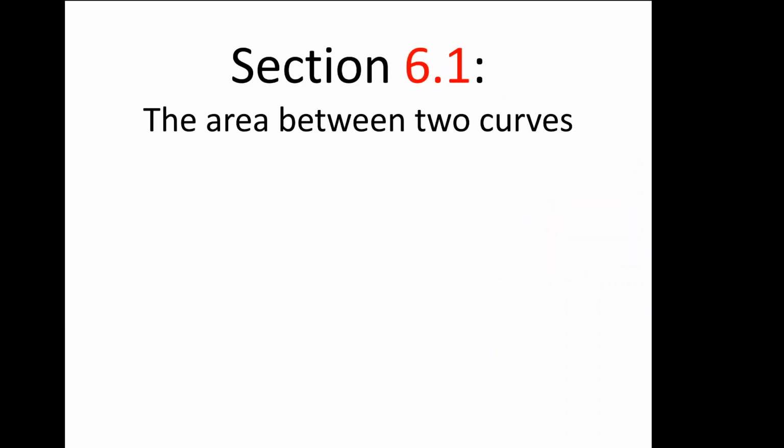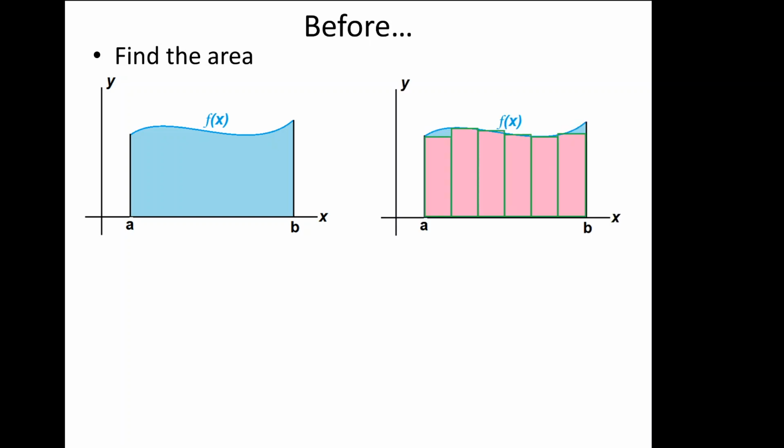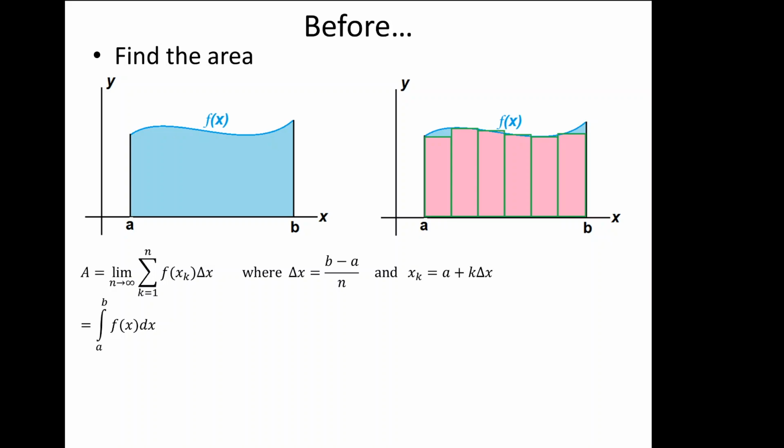Okay, inside this section, we just generalized the concept of finding the area between two curves. And the way that we started this construction in chapter 5 was we used the rectangle method to start things off. So if I wanted to find the area underneath f of x from x equals a to x equals b, I would approximate it using a series of rectangles, all the rectangles will have the same width. So we call the width delta x, b minus a divided by n, where n is the number of rectangles. And then we would add up the area of each rectangle. The area of a rectangle is the delta x times the value of the function at either the left endpoint or the right endpoint. So we would compute that as a sum and get an approximate area.